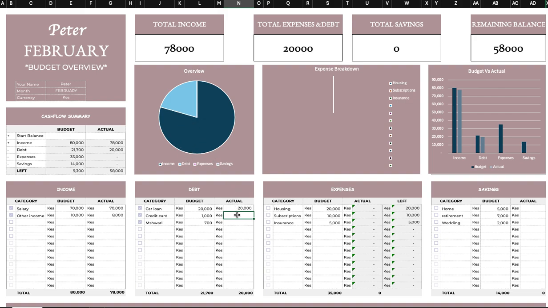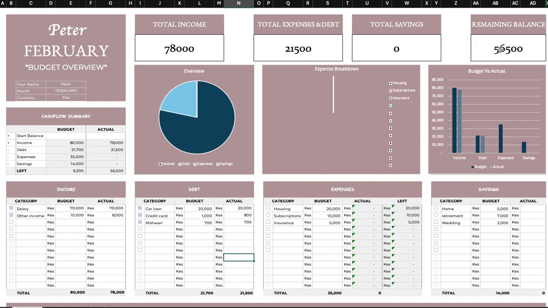You paid a credit card. And let's say you paid 800. So you paid 800 as the minimum amount. Then let's say for M-Shani, you paid the full amount, so you put that. And again, this populates this balance. You can see your total debt and expenses have started increasing and you have a remaining balance of 56,500.